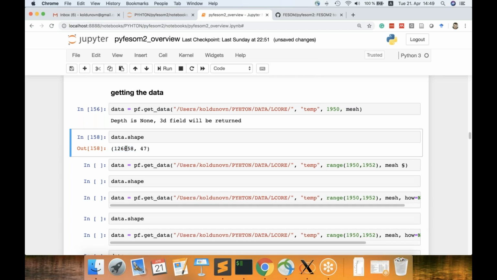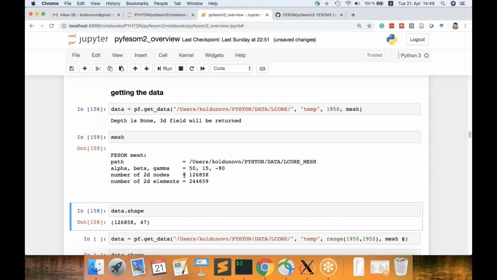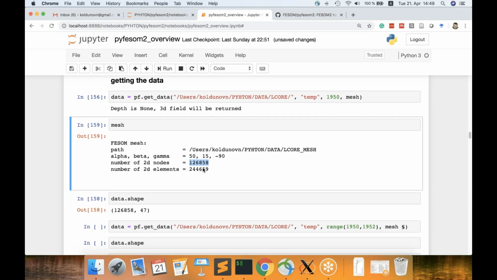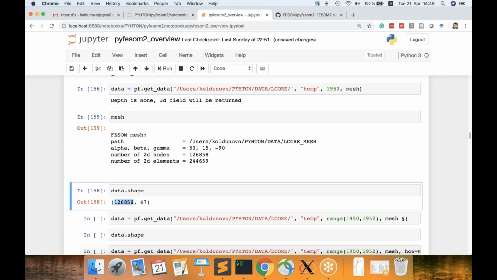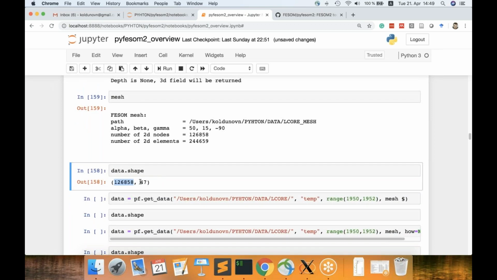So each layer is not a two-dimensional array as in regular grid meshes, but just one-dimensional, basically a bunch of points, and this bunch of points corresponds to the size of your 2D nodes. So this number and this number should coincide, otherwise you're in trouble. And then there are 47 levels.